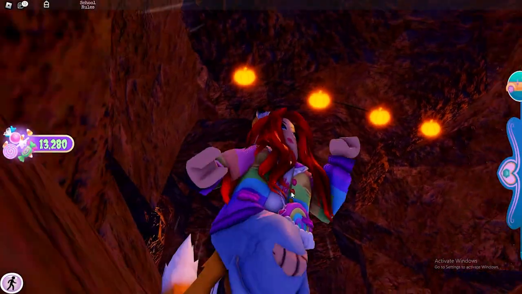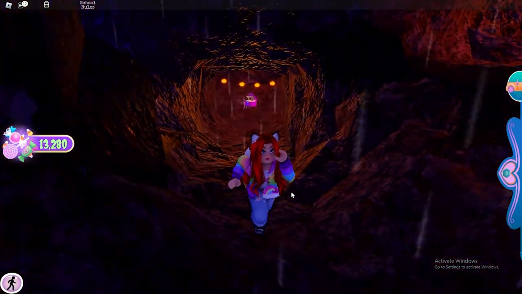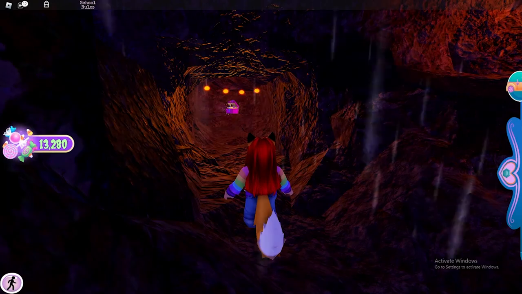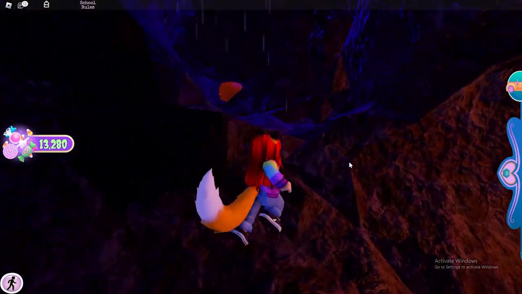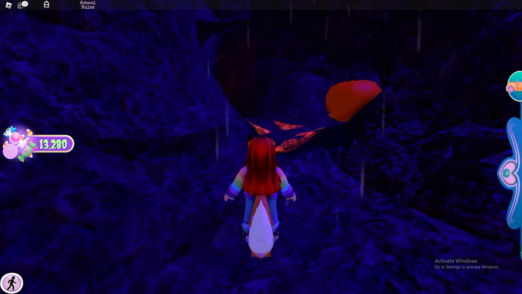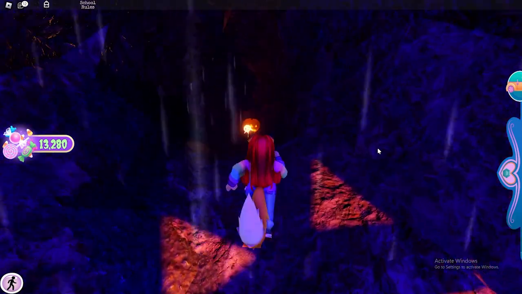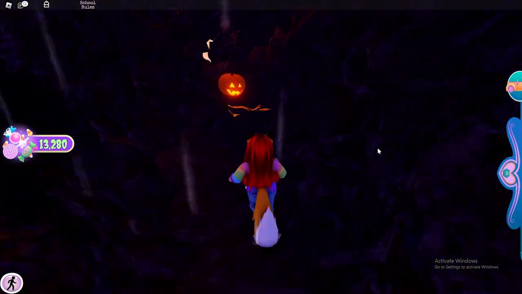Okay, so just make your little booty back to where we started and we're just going to stand here so you see where that is. You go up and behind and you will see another jack-o'-lantern here. That's when you know you're going in the right way if there's like a blue hue all around you. Go down towards the other jack-o'-lantern.